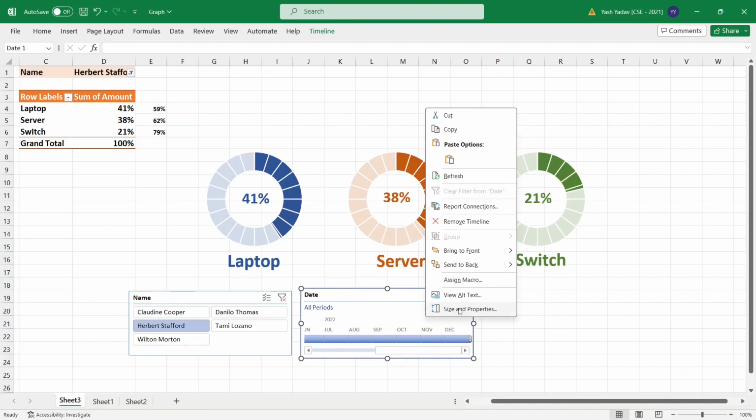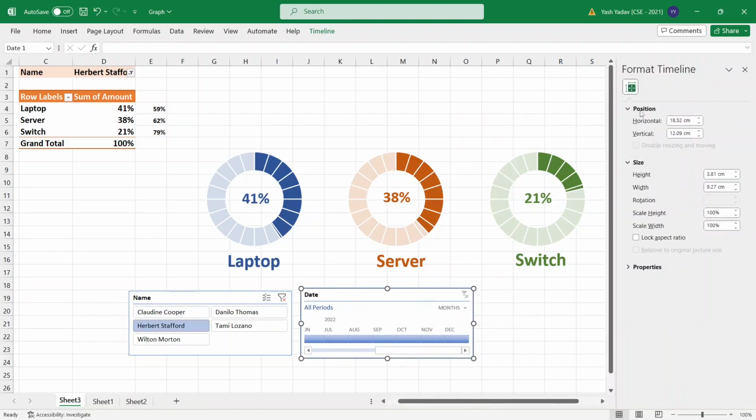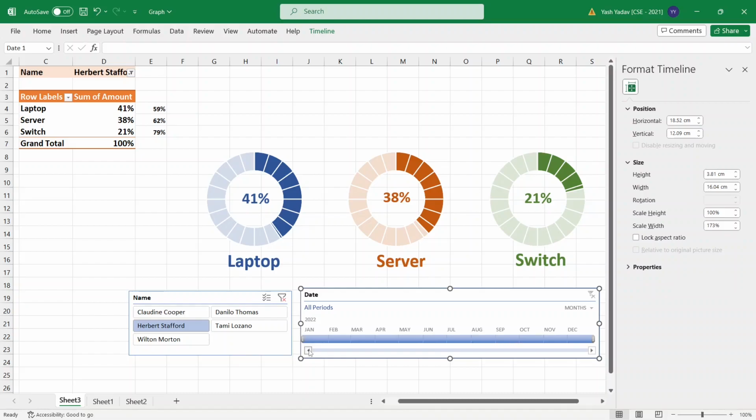So instead of scrolling, we'll just change the size. Okay, so if I scroll here, I'll get the full month.